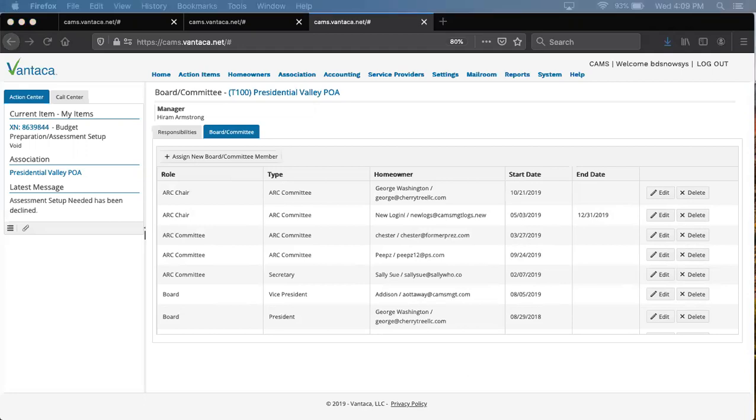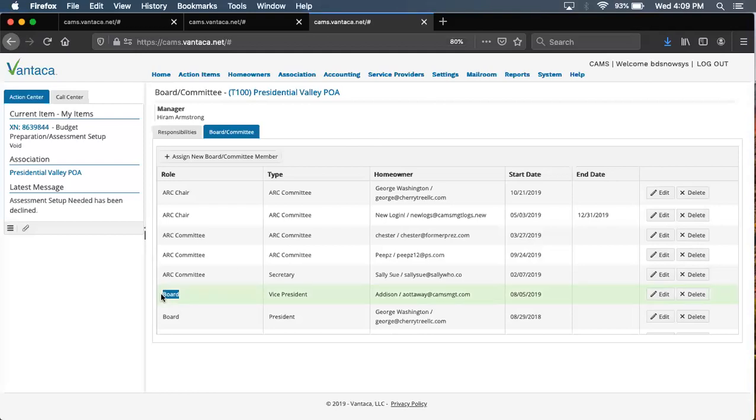Yeah, so to answer your question there, Sue, about what causes board members not being able to see financials. First of all, it's going to be whether or not that board member is actually set up with the role of board. So Sue, if you have a board member and they're set up with some role other than board, they're not going to be able to see that folder, okay? So if you've got a board member, jump in, look at their role, make sure they actually have the role of board, not board all access or any of those other roles.